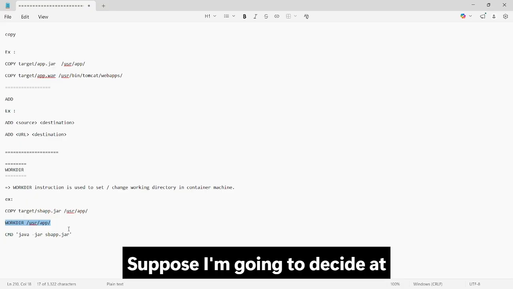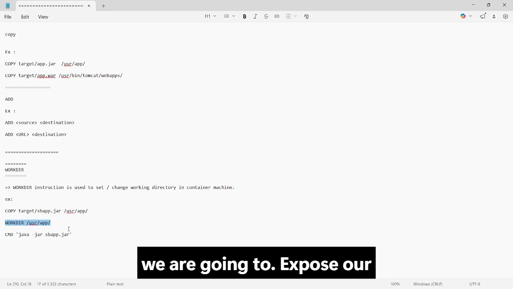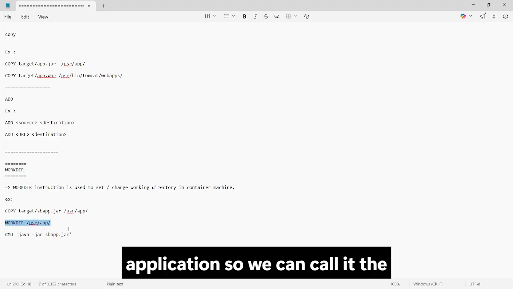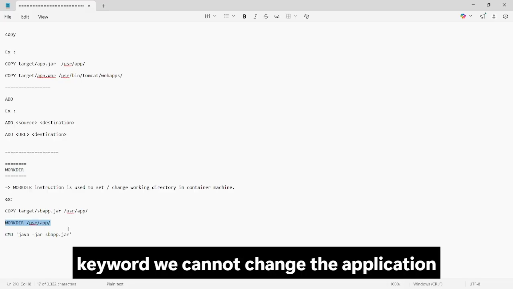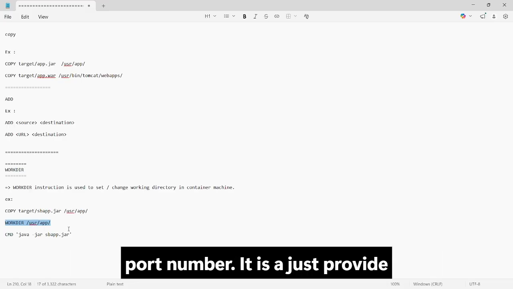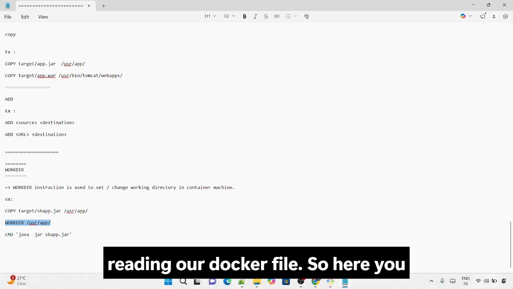Suppose I decide on 8080, then we expose our application on that port number. By using the EXPOSE keyword, we cannot change the application port number. It just provides information to people who are reading our Dockerfile.